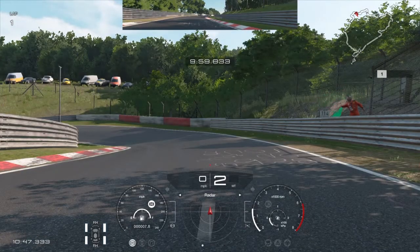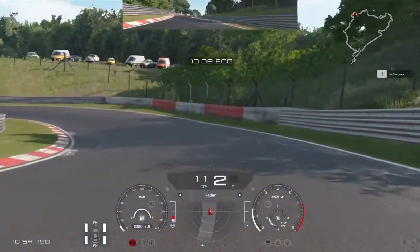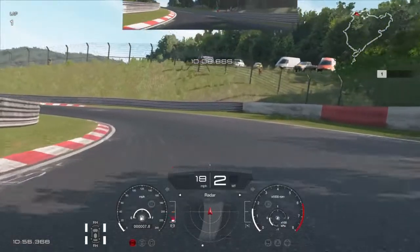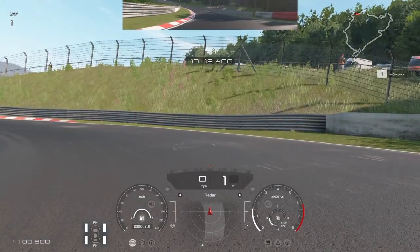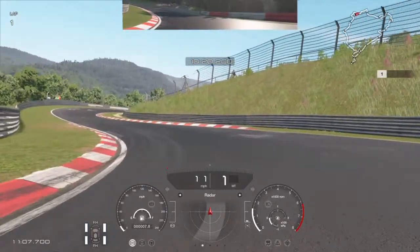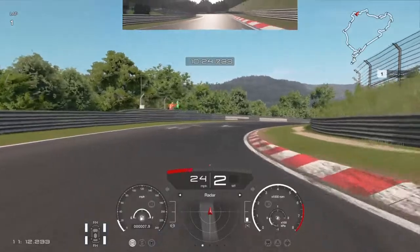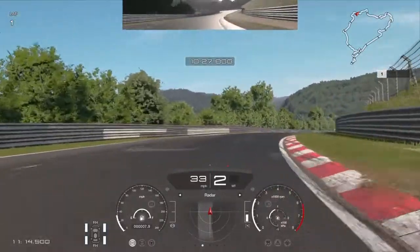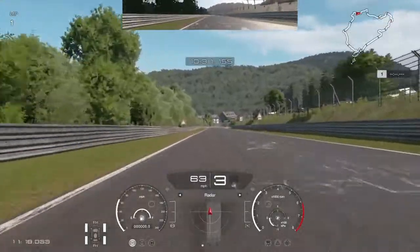Now, if you're using manual gears, which I will come into later on, you can either keep it in second, but be mindful and brake all the way to a late apex. Or if you find out you're going too wide, if you drop down a gear into first gear, the over rotation of dropping down the gear kicks out the back end, and it helps you through to the apex of the corner and you get through. So change up to second and early change up, get on the power as soon as you can, and then smoothly come out of here and over to the left hand side.